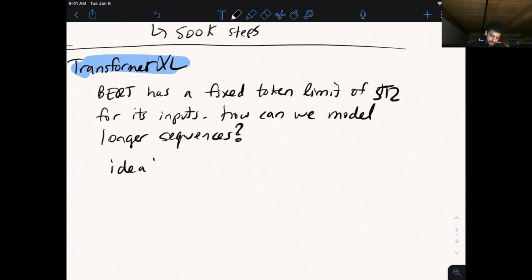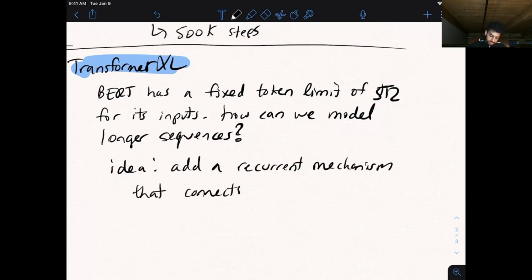Its idea at a high level is to add a recurrent mechanism that connects adjacent segments. And so you might be thinking, well, doesn't that just effectively increase or double our sequence length?